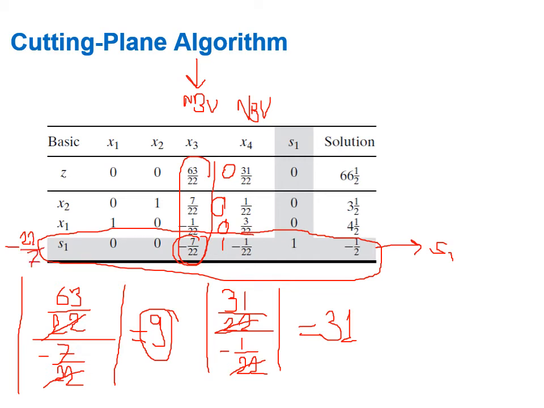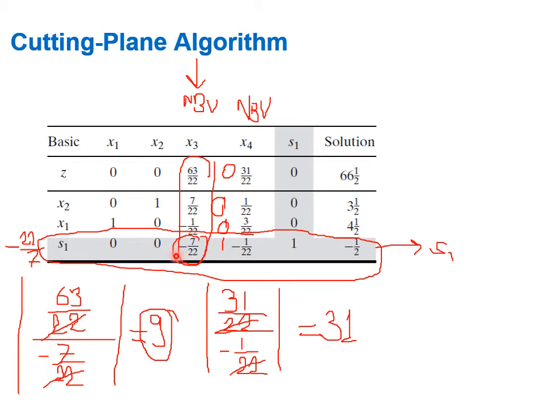And if I do it, this will become equal to 1. Then, in order to make this value 0, I need to multiply this. Let's say you can do either this original constraint, or you can consider the new constraint after multiplying by this one. If you consider the original constraint, in order to make this value equal to 0, you need to multiply this original constraint by minus 1 over 7 and add it to here, so that this will become 0. And the other values in this row will change accordingly.